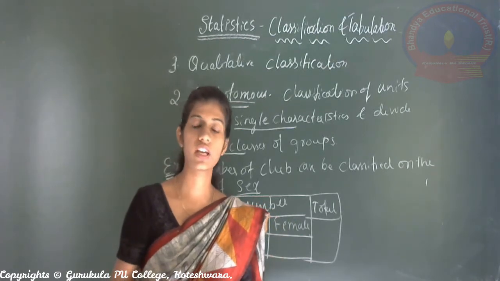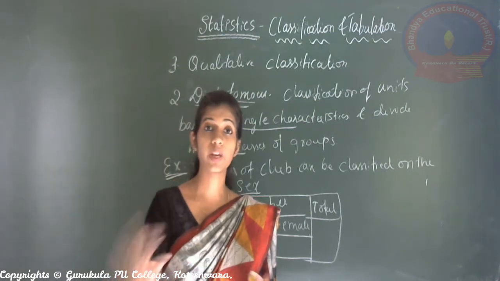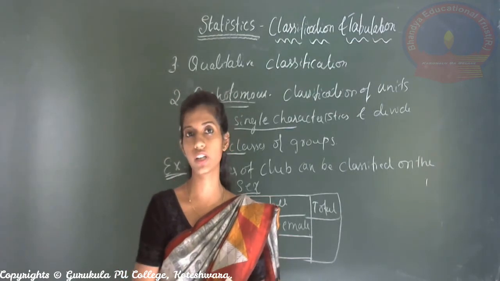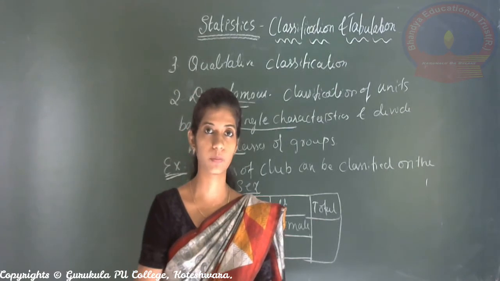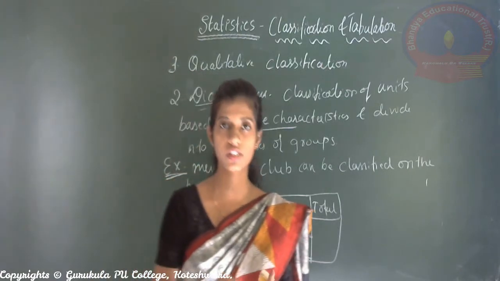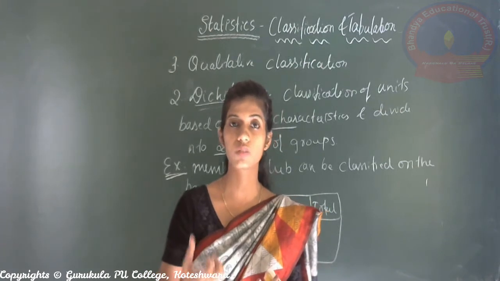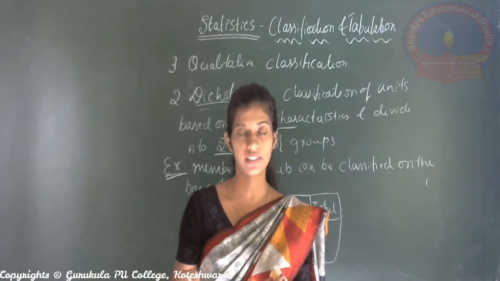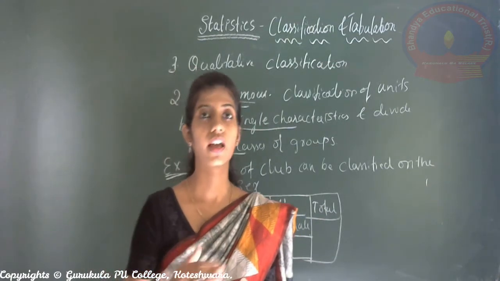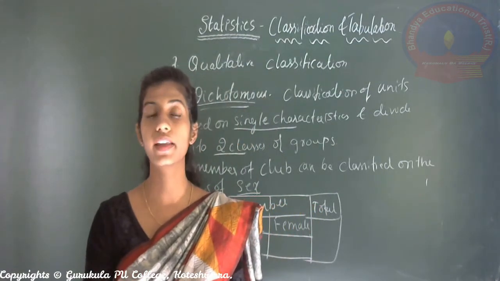But a survey is not only about one or two characteristics, it may include so much information. So at that time what we have to do, how can we classify it? If we take a particular locality and want to study its population, we do not study only the population; we look at how many members, how many males and how many females are there, how many are married and unmarried, and how many are employed and how many are unemployed.